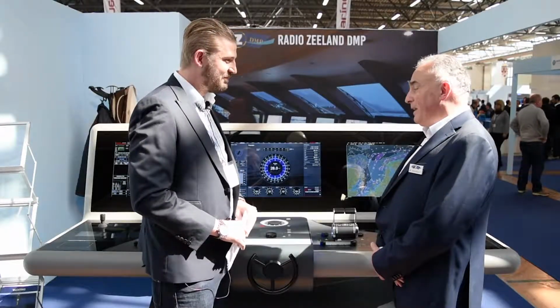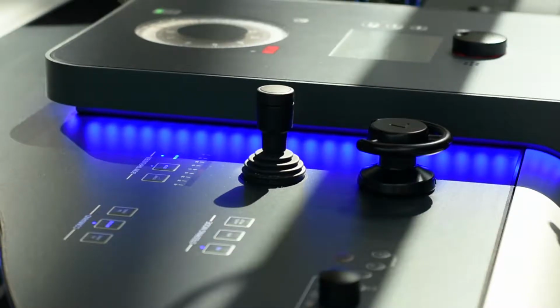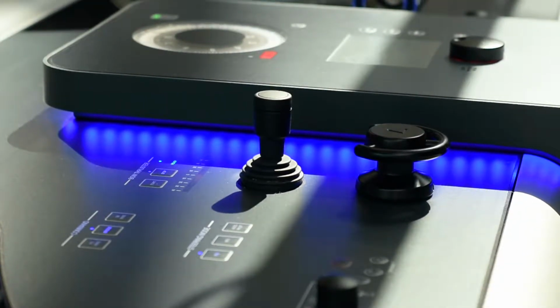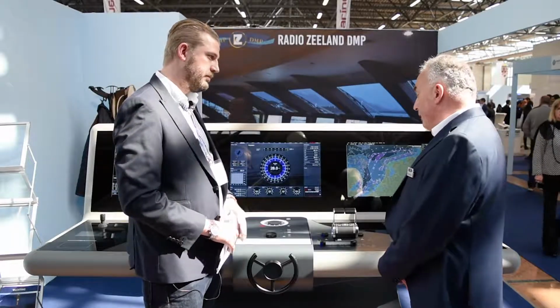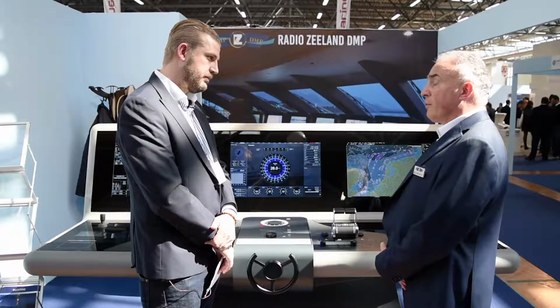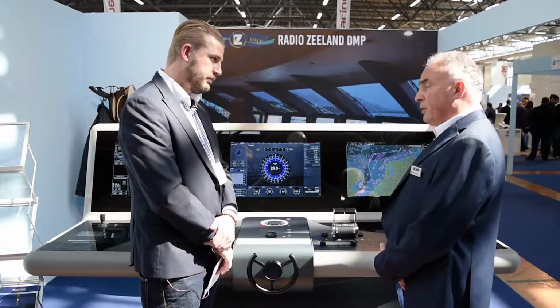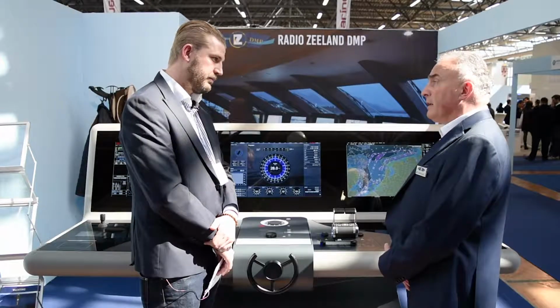I can explain to you. If you look at the consoles and the panels we do, you won't see anything recognizable to a certain era or a certain model or make of equipment. That means after 10 years, even looking at the same bridge, you cannot determine that's a bridge from the 90s, the 80s, the 2000 or 2010 era, because there's nothing to discriminate the time frame from. So in 20 years from now, it looks the same as now, new, no determination of age.